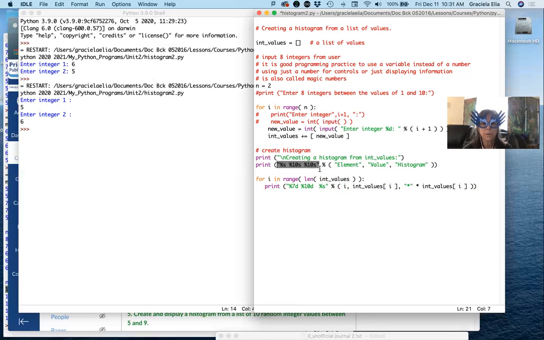So we have a total of 3 percentage symbols. So there should be 3 values that you want to display. And as you can see, they're all strings, right? So what is the actual code for that? Well, it's the letter s for a string. It is actually not doing anything in particular.